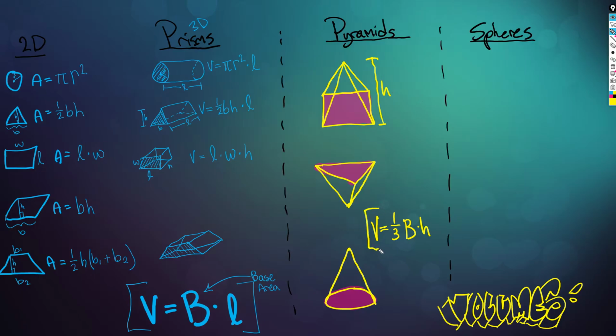For all of these, this is what this boils down to. Each one of these shapes is calculated exactly the same way with this, but you have to figure out what B is for each one. That's the key. So for this volume, I know it is a pyramid, so it's going to be 1/3, and I know the height's going to be over here. So I'll just put height. And then the base, which is a rectangle, here's rectangle, length times width. So it's going to be length times width.